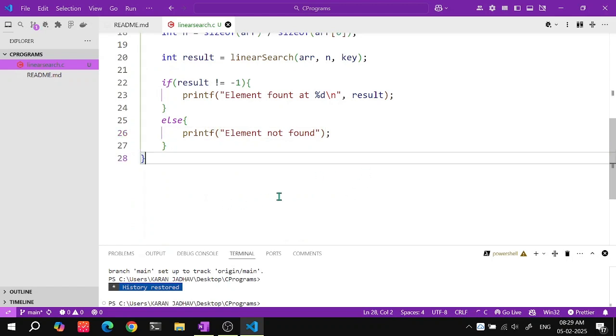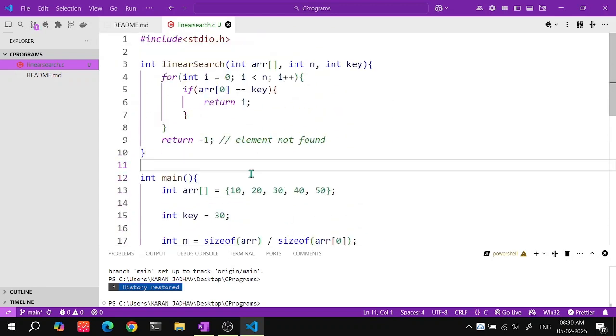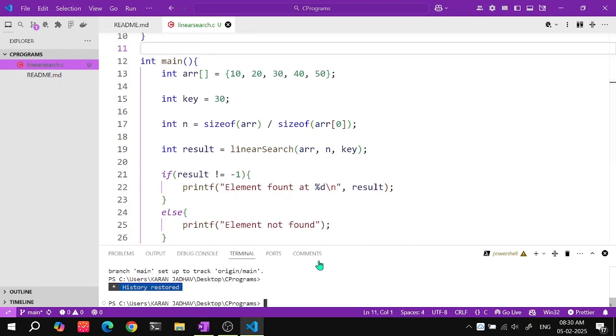Okay, got it. Now what we will do, we'll try to execute the program, so that you will know what is the output of this. For executing, gcc and then the file name linear search. Okay, and -o and just name the output file output, or you can write whatever you want. And I click, you can see I got a output.exe. Now dot slash output, just click enter.